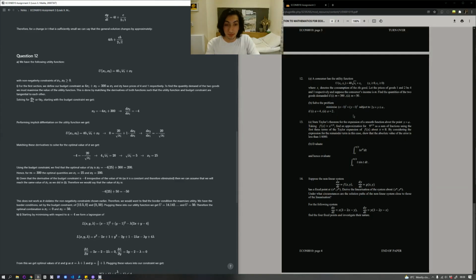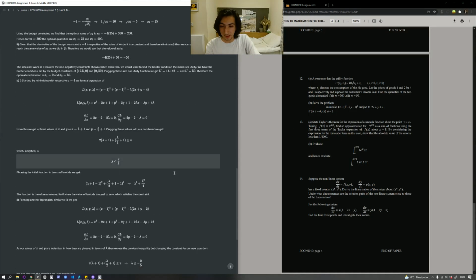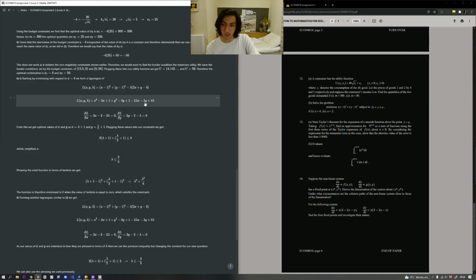So, now we have a minimization problem. Should be fairly easy. So I've used Lagrangian here. So we're minimizing first with a equals 4 in our constraint. We see this just 4 at the end. So we're using the regular Lagrangian method. I'm coming up with first order conditions here. So we're setting the derivatives as 0. We get values of x, which is lambda plus 1, and y, which is lambda over 2 plus 1.